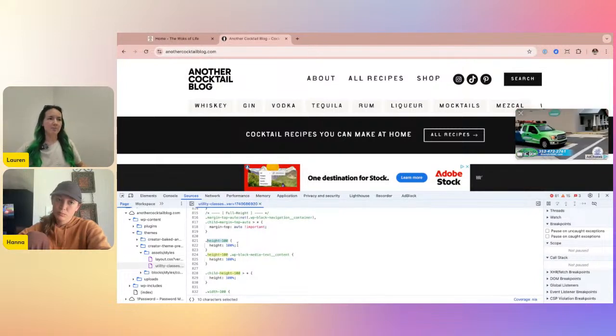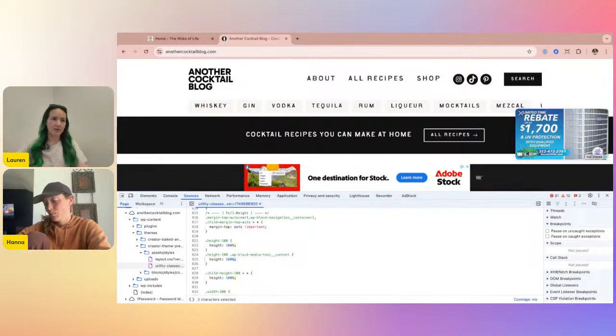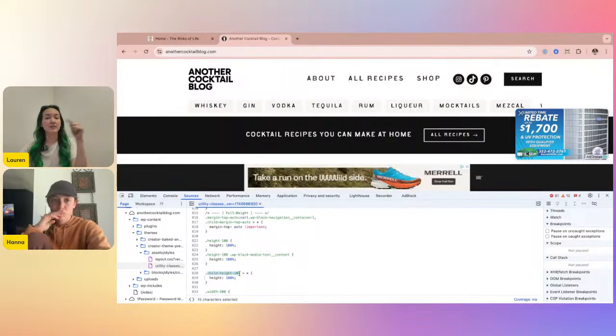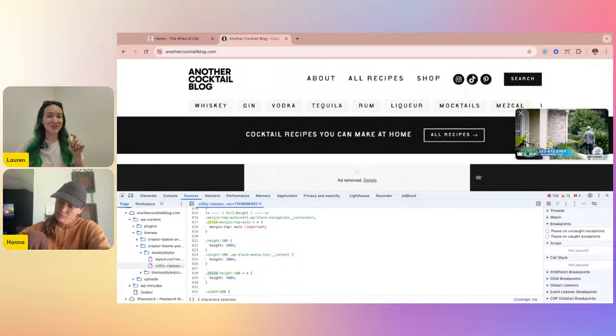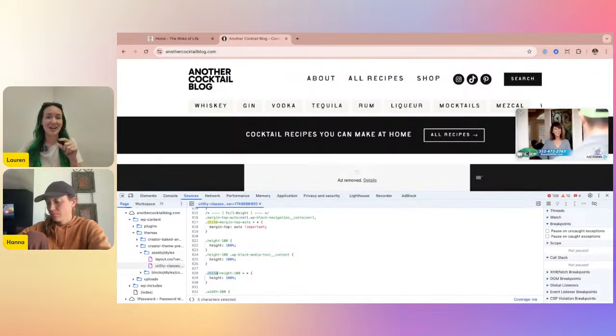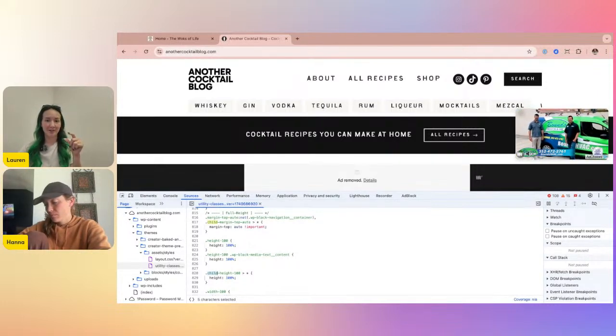And then I've got a couple where I've used it before and I've known it's been needed to go into a child. But we have height 100, which is for the current element, and then you have child height 100, which will be the next element. You only ever need to use this in very specific use cases where you've looked at your HTML and you can't access the child, so you have to apply it to a parent.